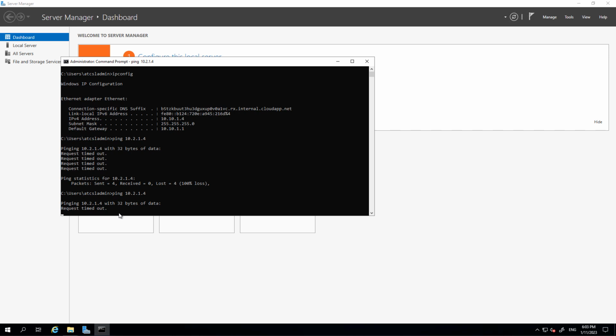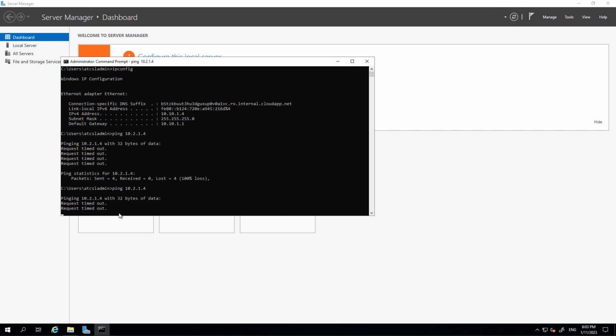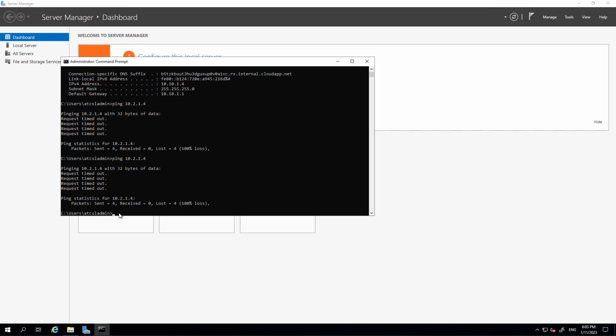Why? Because we have not yet created the user-defined routes. For any of the subnets of virtual network B, it doesn't know where to route the request to. So the request should be routed to the network virtual appliance and the network virtual appliance knows where to forward that to. So let's go ahead on our Azure portal and configure the route table.